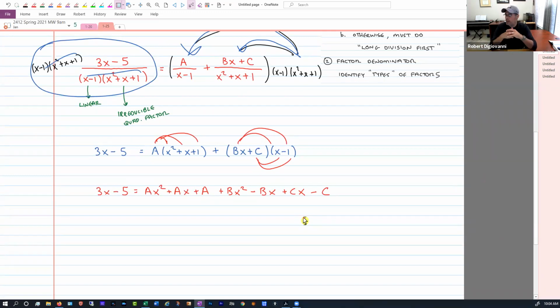Okay, at this point, it's 10:04. Let me give you 5 minutes to see if you can come up with the system of equations. All right? So that means you just collect like terms together, match your coefficients, and then come up with the system of equations. And I'll call on 3 people and let one of them volunteer. All right? This is where I play Jeopardy music in the background. I'm not going to do that, but just imagine that there's Jeopardy music in the background. 5 minutes.